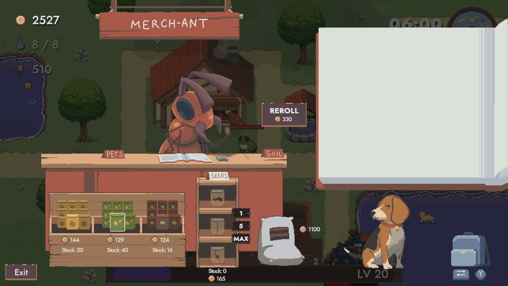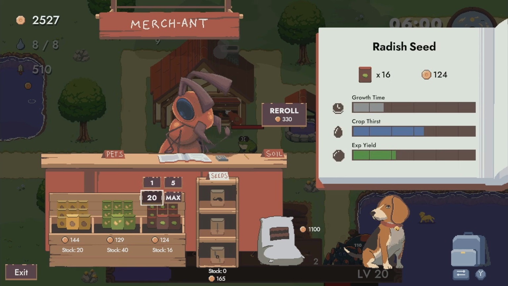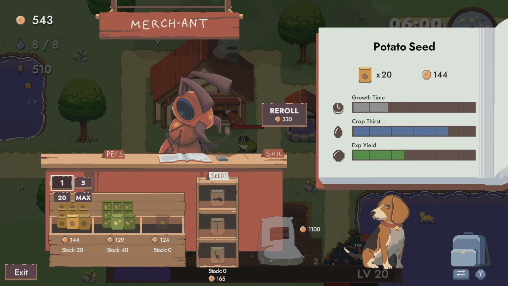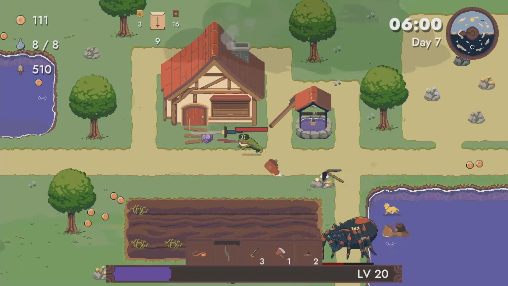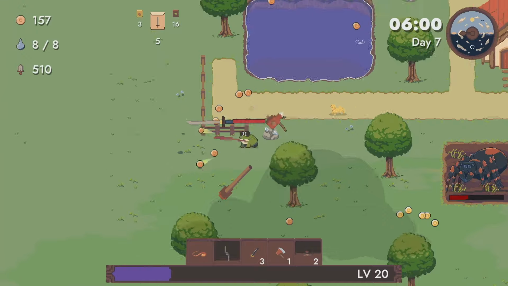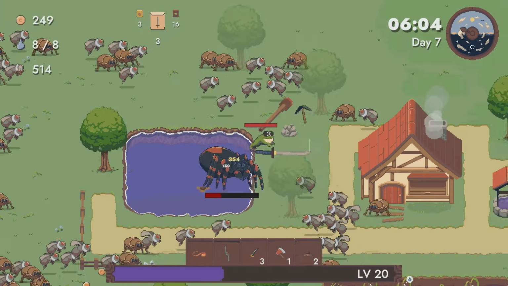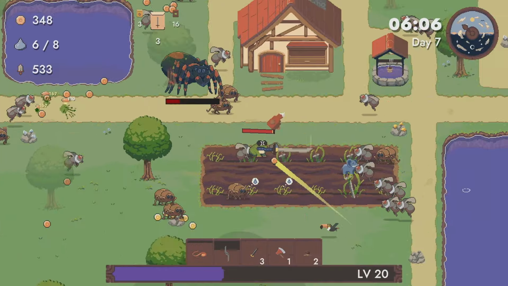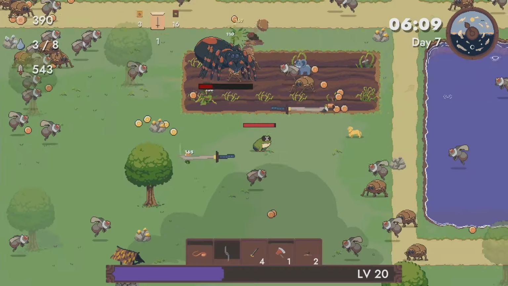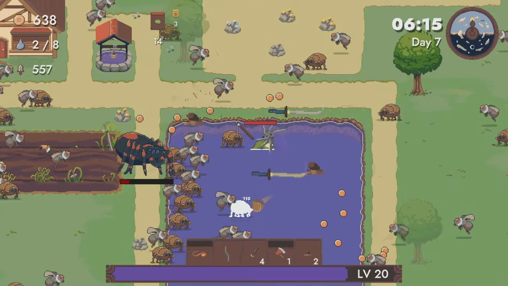We're only allowed to buy so many weapons at a time anyway. None of these have a good experience yield. The thirst on these. And then we'll buy... Sure, what the heck. We'll spend some money. Maybe the fishing's working out for us. We're gonna need more water, more katanas. It might be. The fishing might actually be a good thing for us.